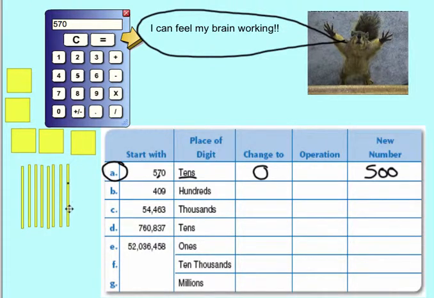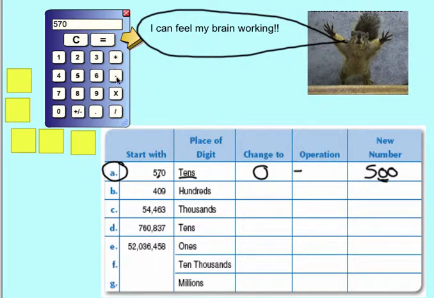So I have the number 570 over here, and it's clear to me, since these are all tens, right? I have 7 tens, 1, 2, 3, 4, 5, 6, 7, that I have to get rid of all of these tens because I need 500, and my tens place value over here says I don't have any tens, I just have 500s. So I know that I'm going to have to subtract. And what am I going to have to subtract to get 570 to 500? I'm going to have to get rid of 70 or 7 tens. So we're subtracting, and that means to get to 500, goodbye, we're going to subtract 7 tens or 70, and that gets us to 500.